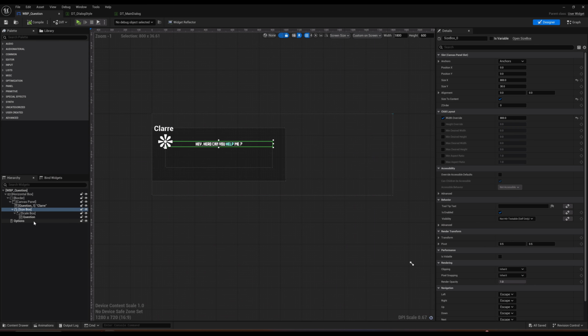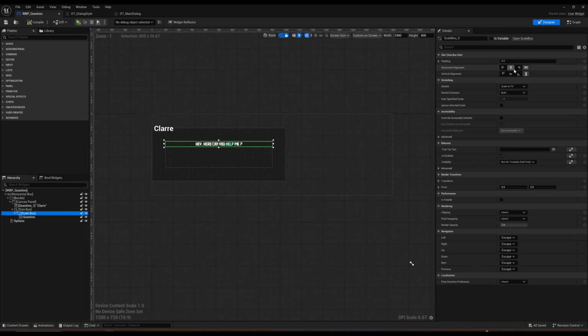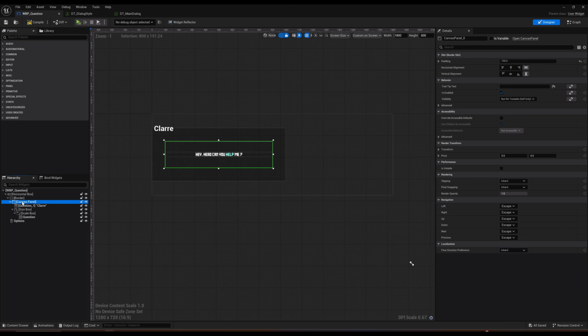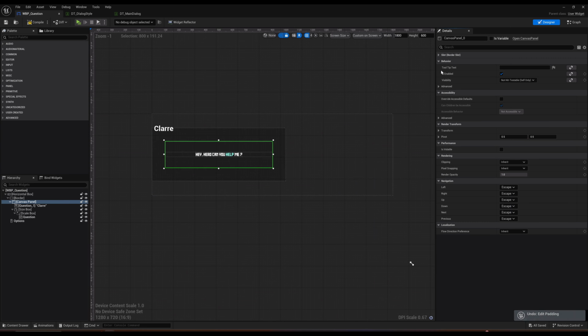Now this, by the looks of it, looks like we need to align this always on the middle. Same with this. We can always align this on the center. So 0.5, 0.5. So it's always on the center. Now the padding is 0. Oh, we had too much padding, I guess.